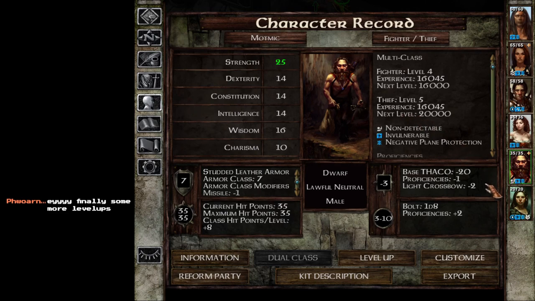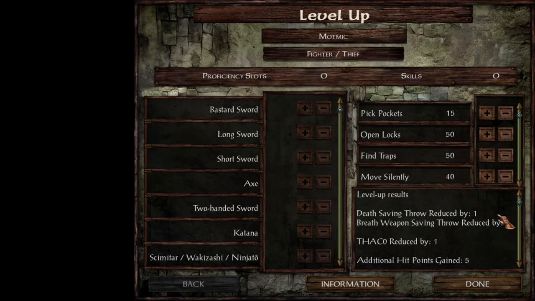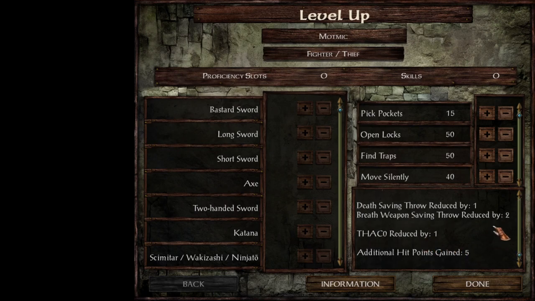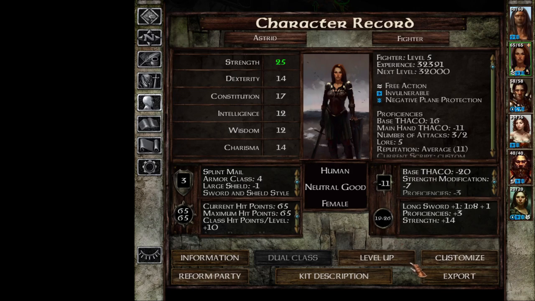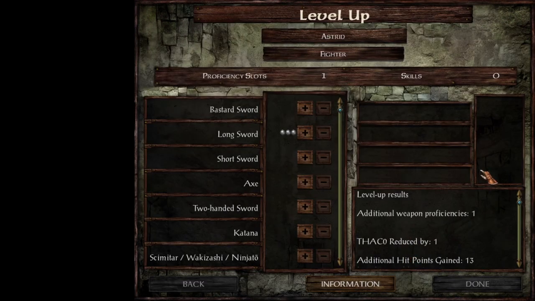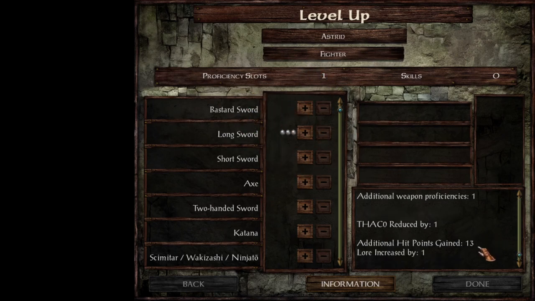It looks like, ooh, Astrid leveled up as well. Yep, he leveled up in fighter. Okay, Thaco reduced by 1, improved saves, 5 hit points. Good lad. Astrid, my lady, my girl. Oh, she gets a proficiency slot, y'all. Look at that. 13 beefy hit points and an improvement to hit.